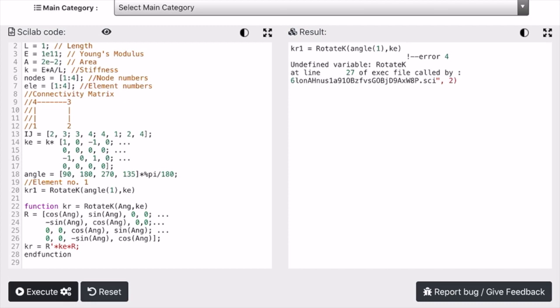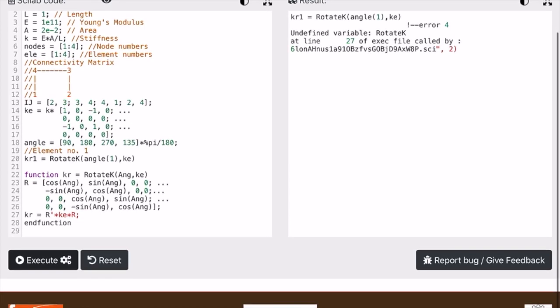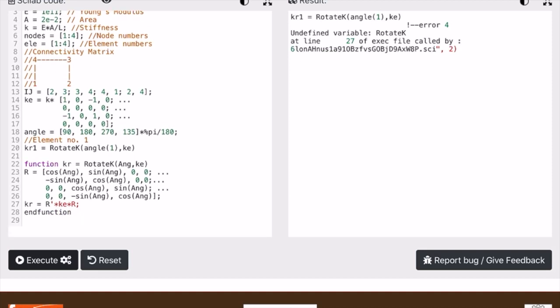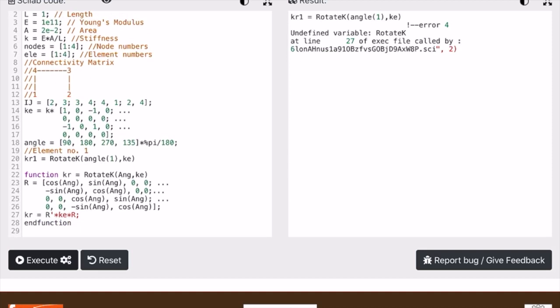Undefined variable rotate k. Okay, so let us put everything at the top and then we will call. The function we have to define before we call it.